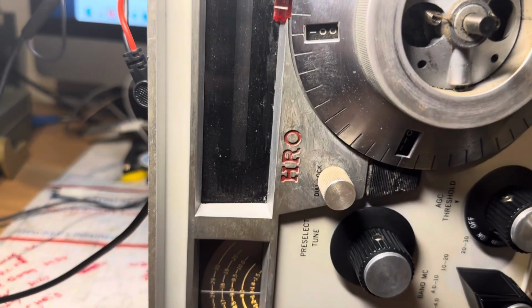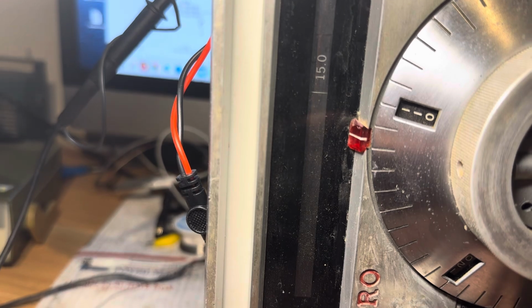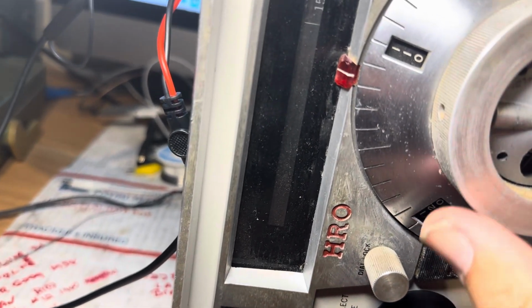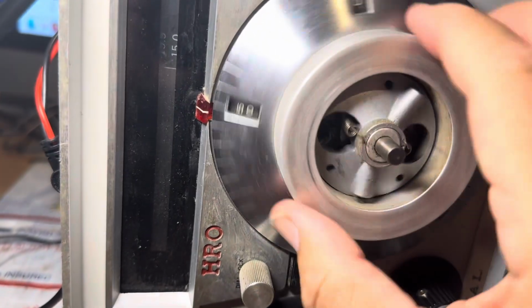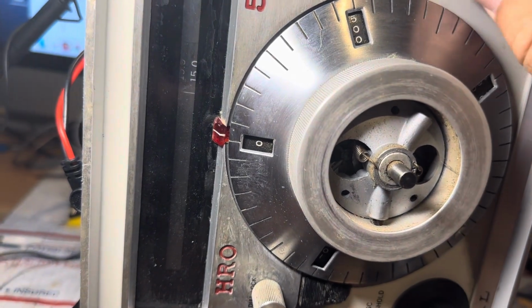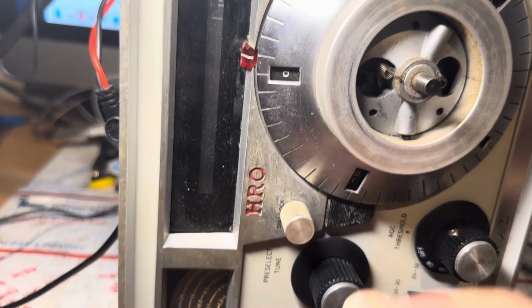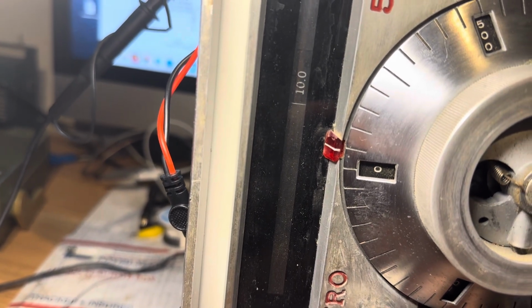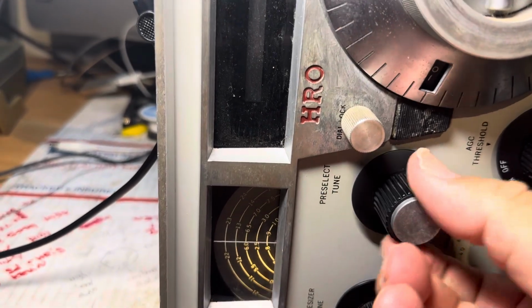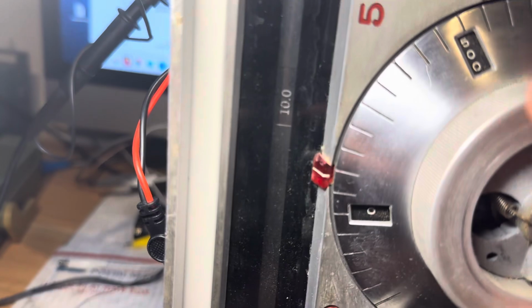Now, what happened to WWV? What if we go down here to 10, or actually go to 15 here. Here's 15. Go for a sync on 15. There's a sync right there. It's a little higher than it should be, but who cares? Okay, now let's go for WWV. Pre-select. There it is. So that works. What about 10? That's going to be way off, probably. There's 10 pre-selected. That's on the money.